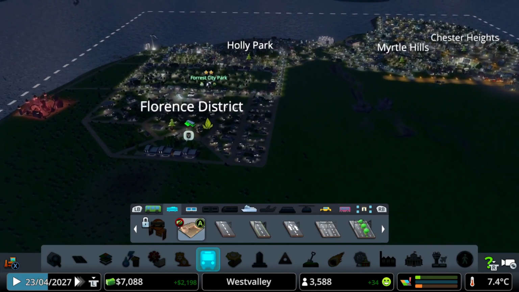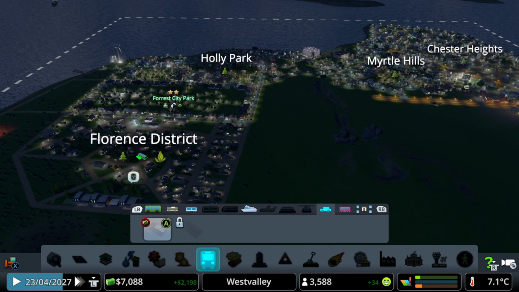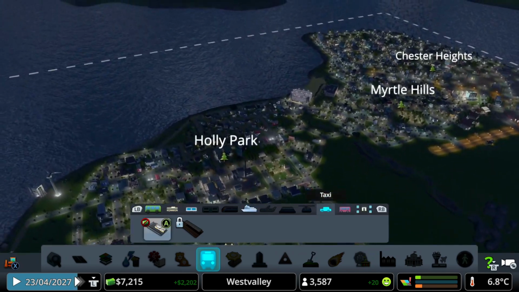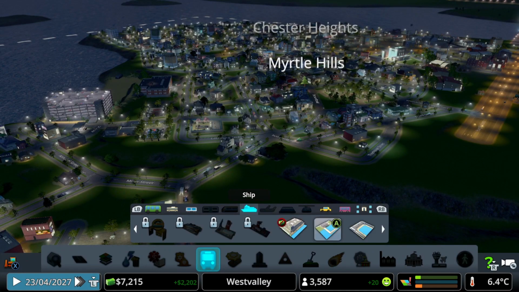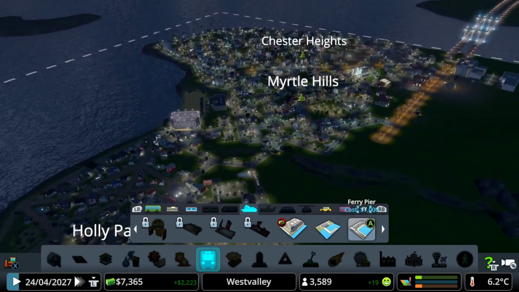The first mode of public transport you will have access to are taxis and buses, when you reach a population of 650 people depending on your map. While you can start to incorporate those into your city as soon as you unlock them, I would suggest saving money by waiting until your population expands a bit more and your city grows, as there won't be much need for public transport at the earlier stage.